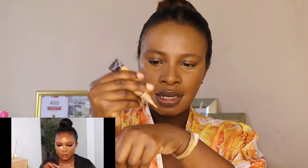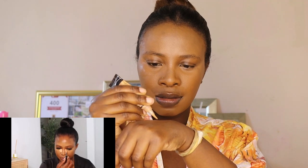It's also LA Girl. On my hand. I think it's a lot. This one is so lightweight that you have to give it time to set before you blend it out. And that shade is beige.